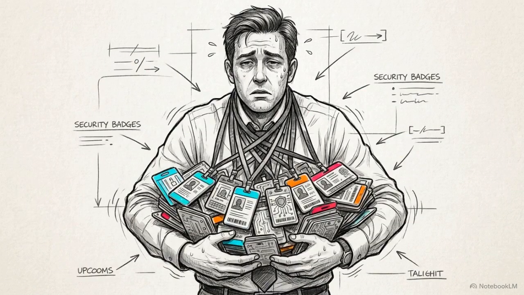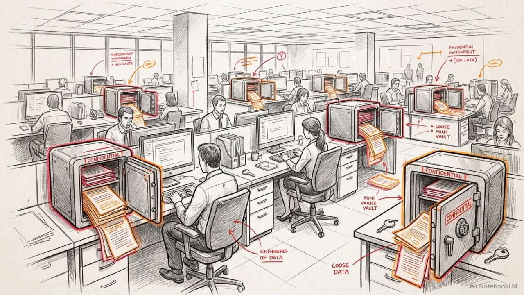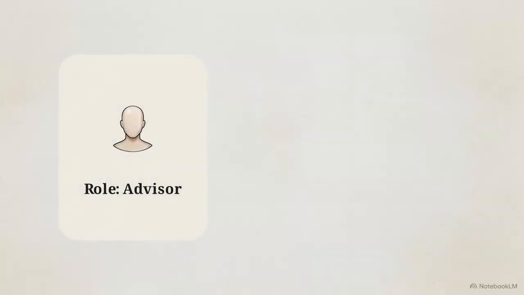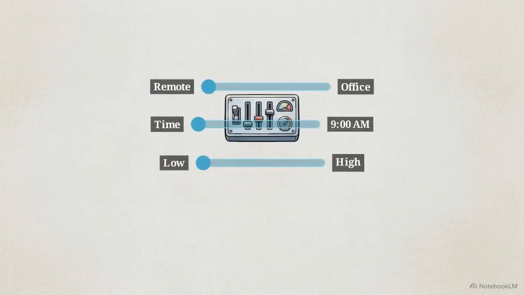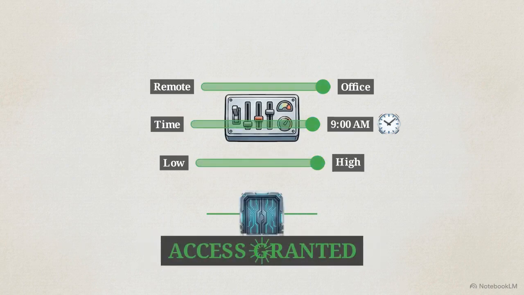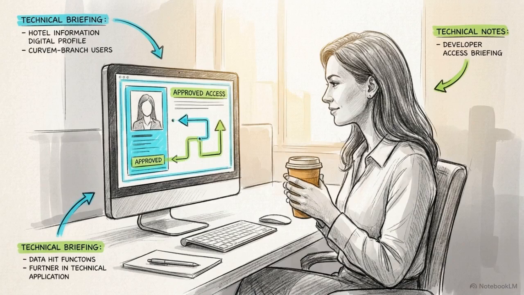But if roles are defined too broadly, or if users accumulate multiple roles over time, a single poorly designed role can grant hundreds of employees excessive access they don't actually need. This model compares the static nature of roles against attribute-based access control, or ABAC. ABAC solves the rigidity of roles by injecting dynamic context. Instead of relying solely on a fixed job title, the system evaluates real-time variables like the user's current location, the time of day, and the security status of their device. For instance, a user might be fully authorized to view a single record from their office.